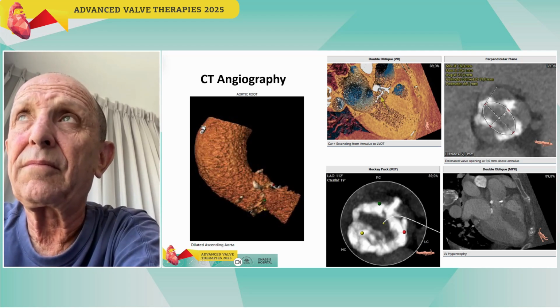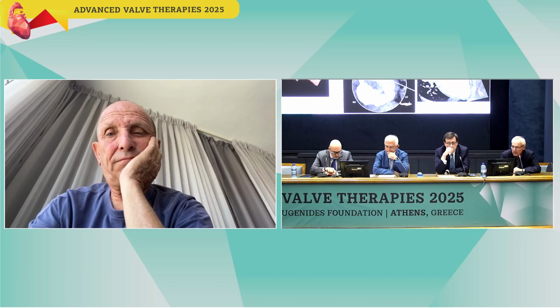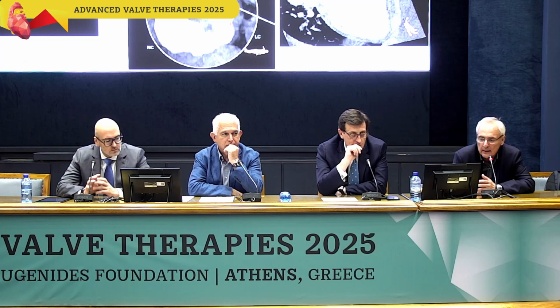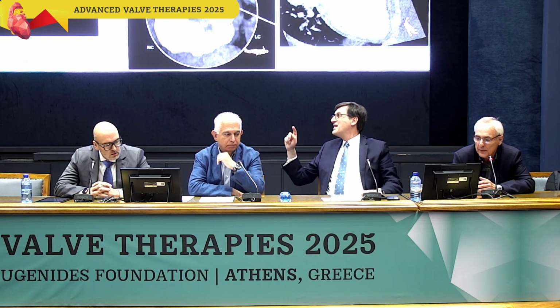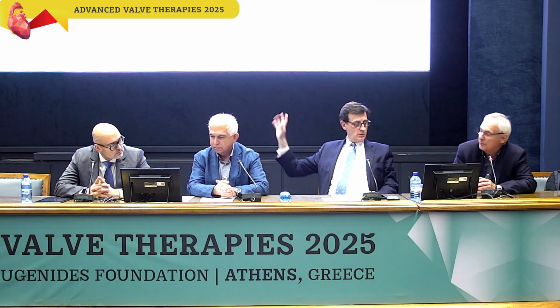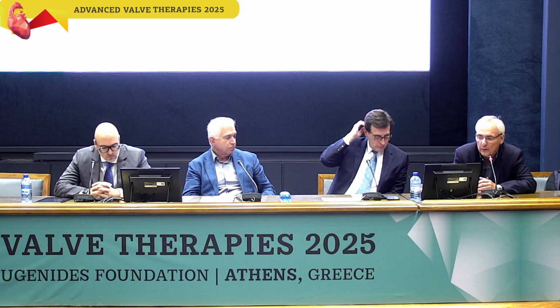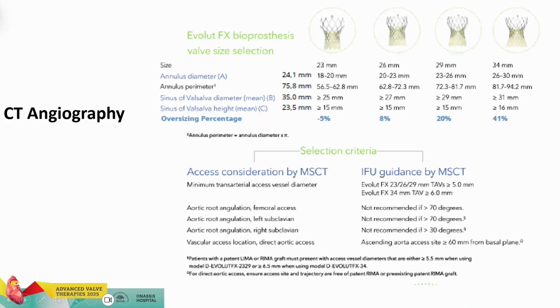Very good. Dr. Mezilis and perhaps Dr. Dimitriadis. Yes, regarding the choice of valve, I don't think there's any advantage of choosing a balloon expandable over a self-expandable. And there's a lack of data in bicuspid valves. But I guess it's a trade-off between running a risk of annulus rupture with a balloon expandable, or ending the case with some distortion of the valve or paravalvular leak if you choose a self-expandable.